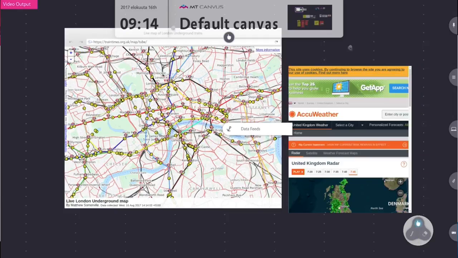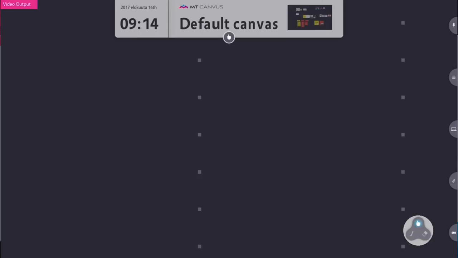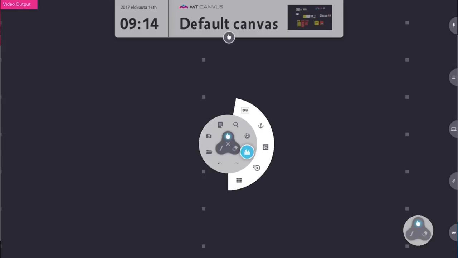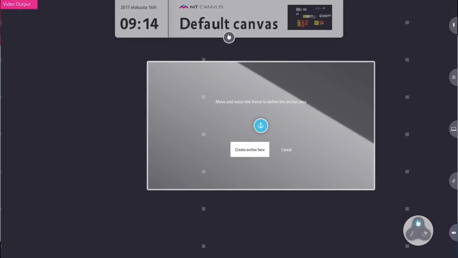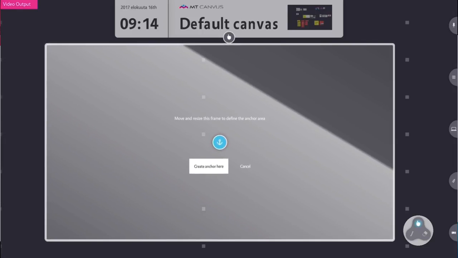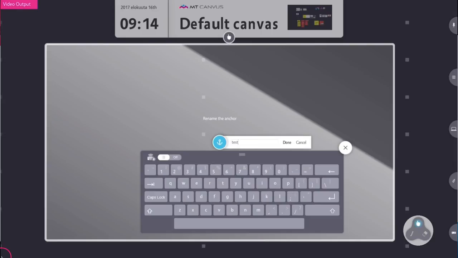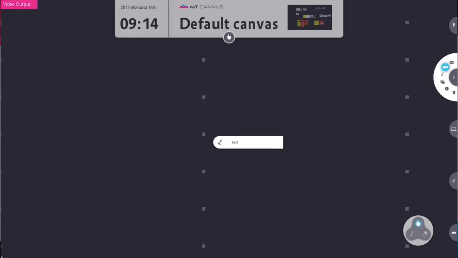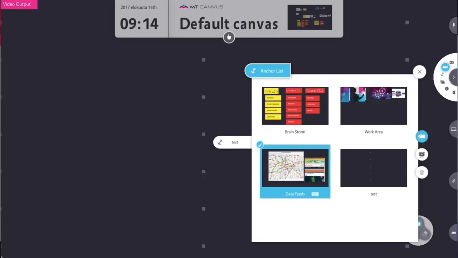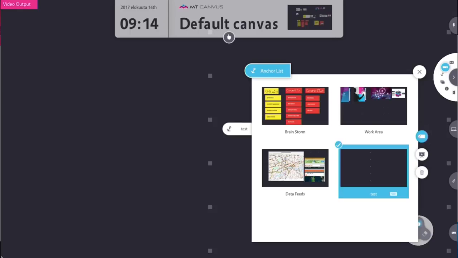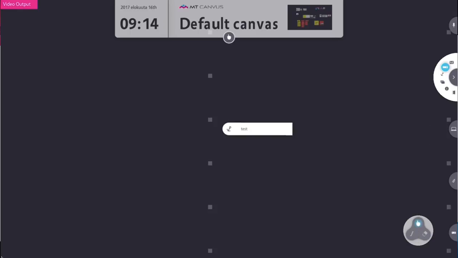So let's take a quick look at how you actually define an anchor point. To get to the anchor point, we have to use the finger menu. And it's in the toolbox section. We'll cover this in section 2 of the menu options, but in order for us to demonstrate precisely how anchors work, it makes sense to create one here. So here I have an anchor point. I'll just give that a quick name. Now when I go back to my anchor list, you'll see that I have a new one here now called test. And when I hit test, we drop into this anchor area.